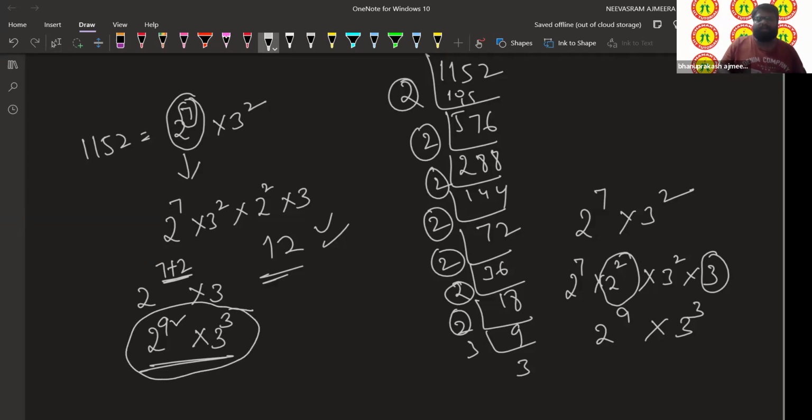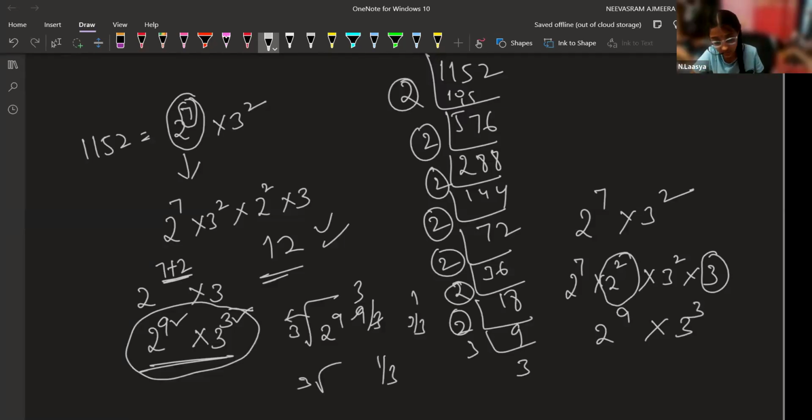Then you can see here 9 and you can see here 3. These are multiples of 3. So if you take a cube root also, then it is valuable. 9 by 3 is how much? Anyway, it is 3 again, and 3 by 3 is 1 again. You might get confused. I told you many times, what is 9 by 3? You have to always take the cube root. 3 is how much? 1 by 3. By 3. So this is how you actually check. So is this a perfect cube or not? How will you check? You will check. Yes, Anuradha, what's your doubt?